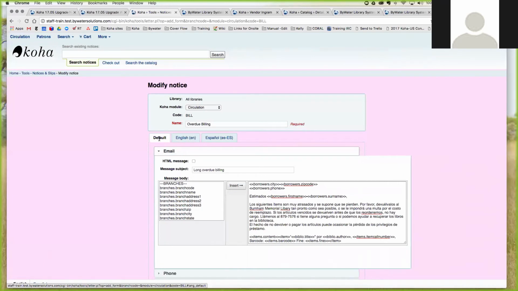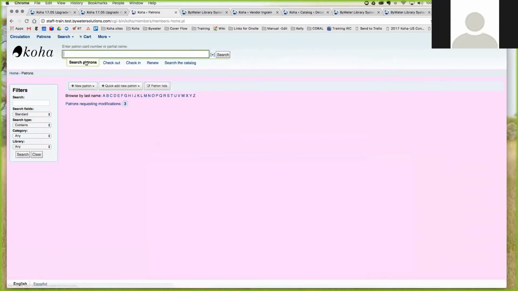Once you have this set up, you have the ability to tell Koha in what language your patrons are going to get their notices. So I'm going to go over to my patron's account. I've set this up. I go to my account.